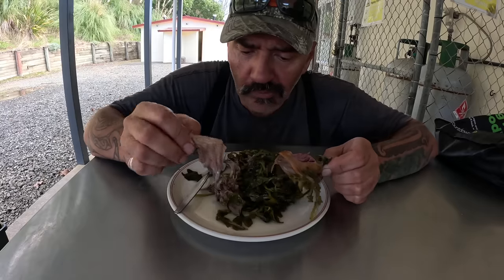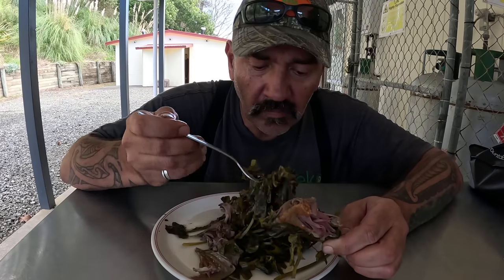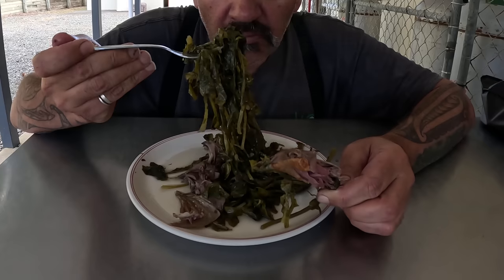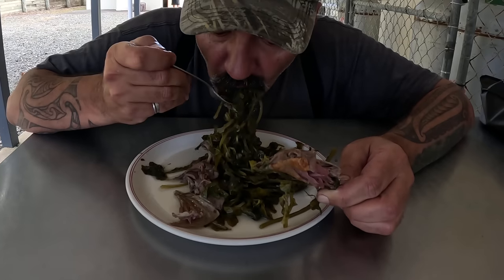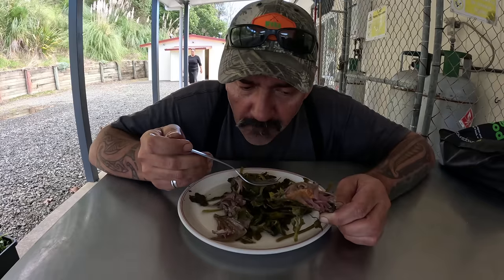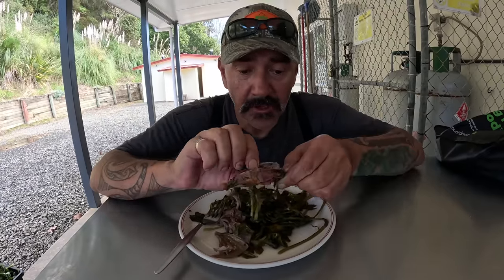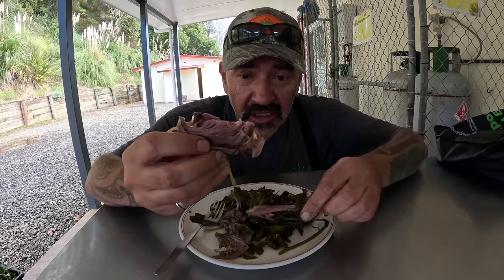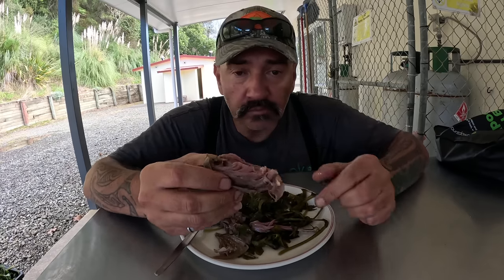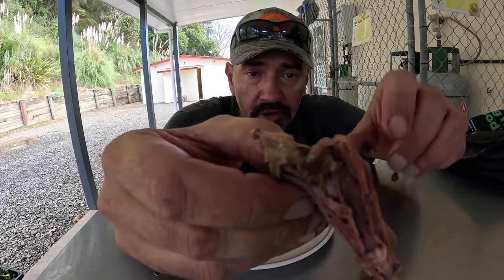Wow. Now that is very nice. The puha there. It's got a bit of the old titi juice through it. That will have to be the best boil up ever. That is so nice. Who else likes eating these titi mutton birds? Check that out. Does that look nice? Watch.